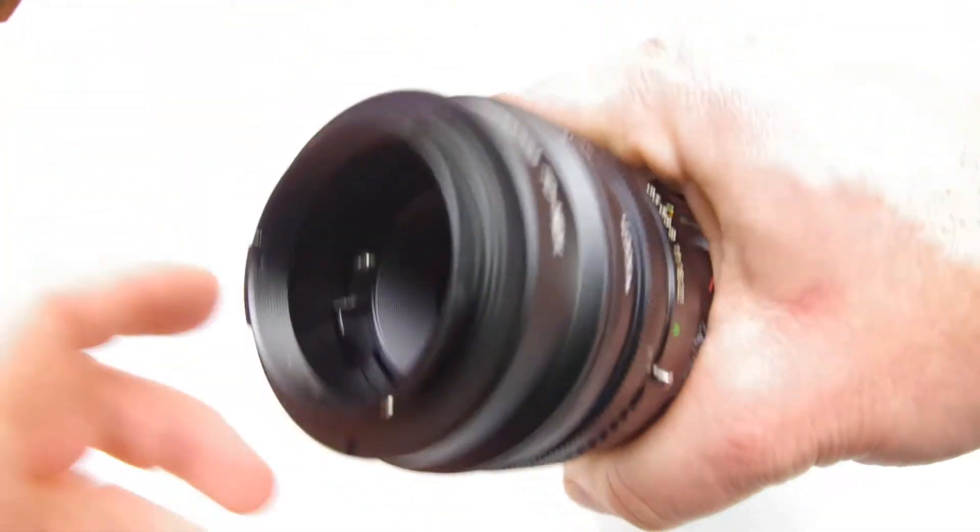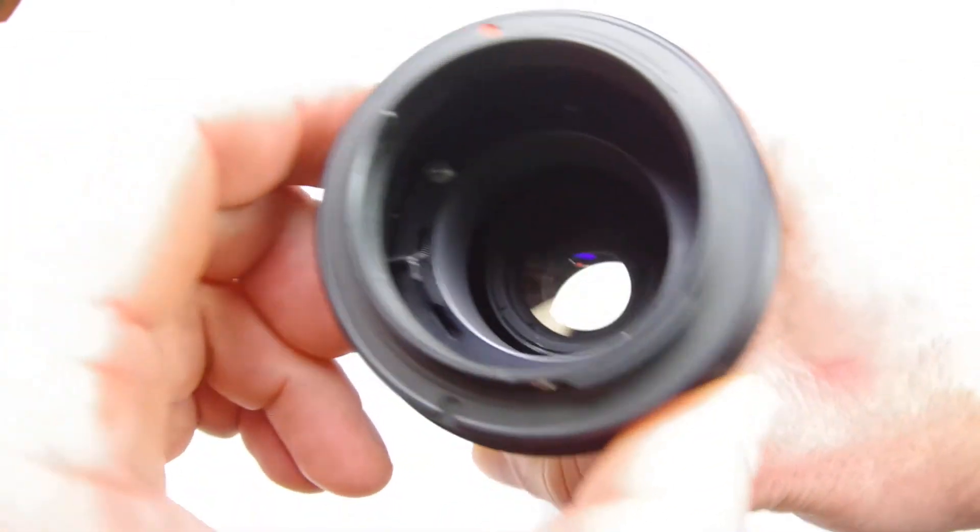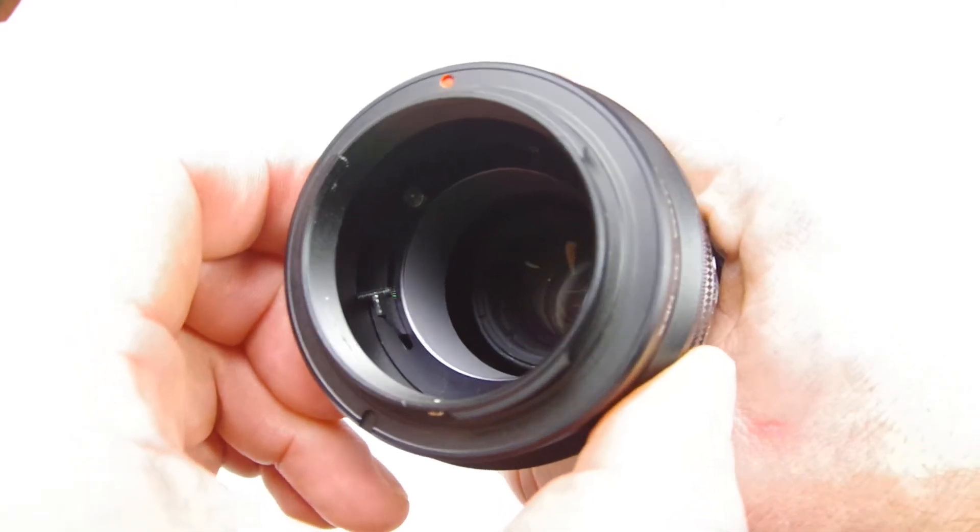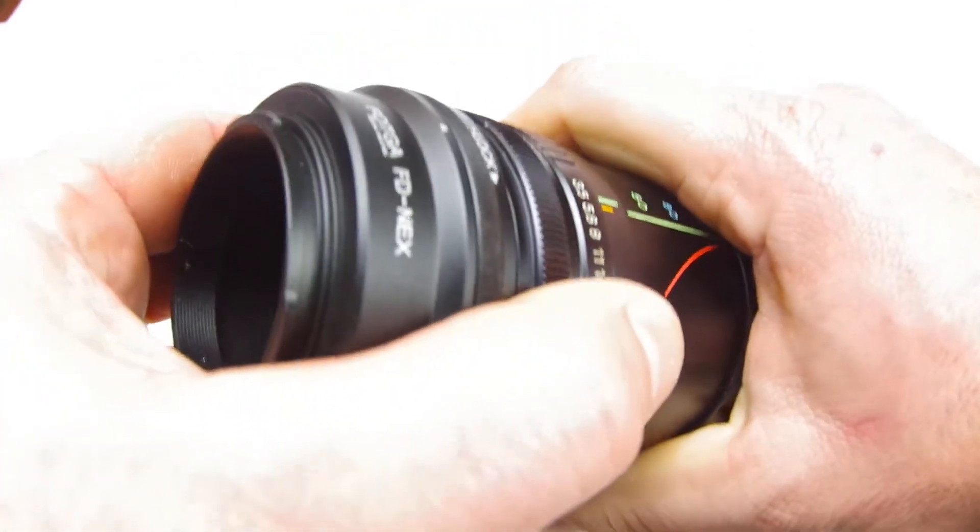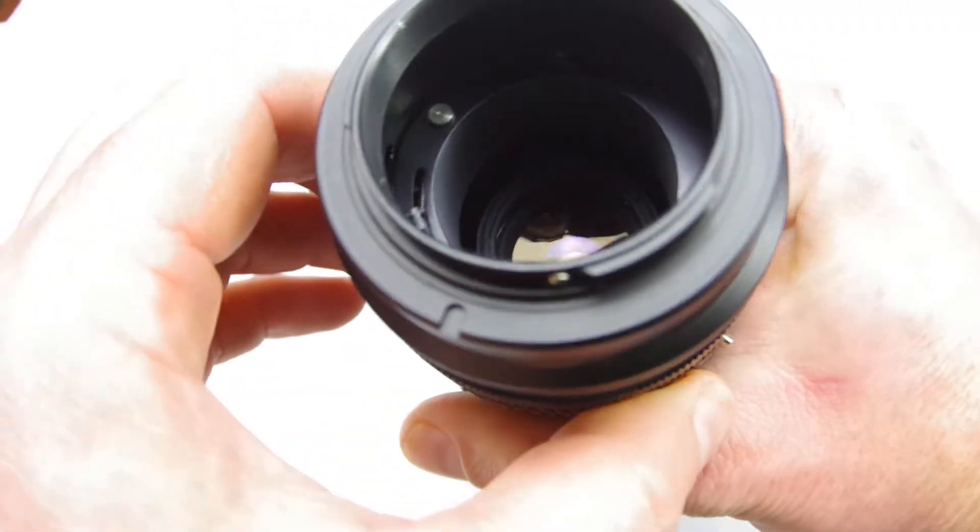See, it's on there, but if you put it to lock it pushes that pin. What does the pin do? If your aperture is not fixed, it will allow you to adjust the aperture here on the lens.